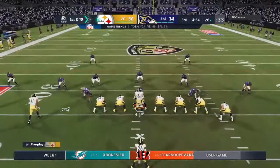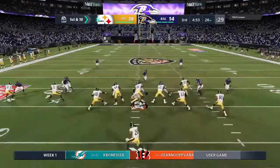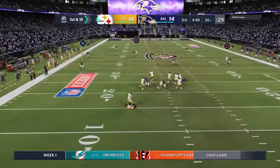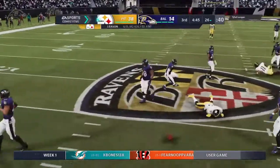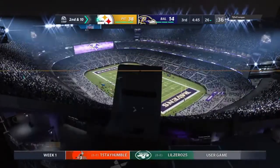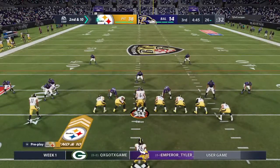The Steeler offense here about ready for their next drive, still operating with a comfortable lead despite the score a moment ago, as they begin 1st and 10. Oh, he can't hang on. That was a dream chance for any D lineman to possibly get a pick. But instead it falls down incomplete. Now 2nd and 10.